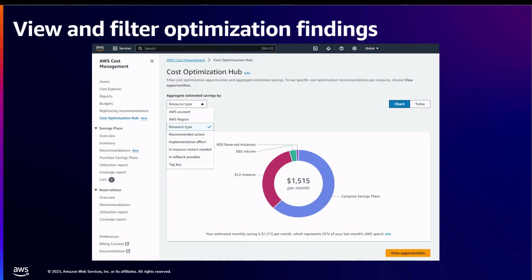Now, I mentioned that Cost Optimization Hub is a billing feature, and given that billing is still in the management account, this is one where you want to set up read-only permissions for the team who needs this information within the management account, and that should be the only thing that they have access to. So since it's a billing feature, it's still in the management account, you can't delegate administration of it yet, but that is where it will stand, and that's where you should, again, make sure you have permission boundaries around it.